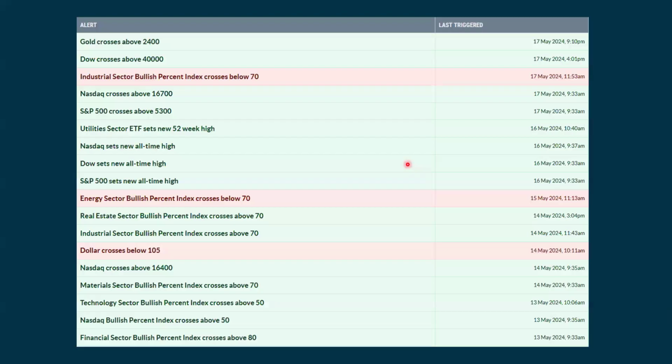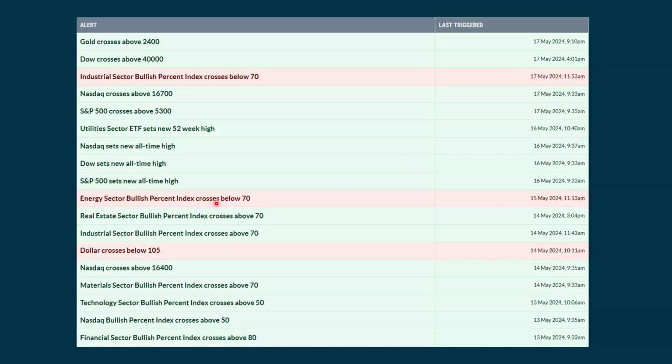We look at a thing called technical alerts. This is put out by stockcharts.com. And this is for the whole week, where I go through each day individually in the daily video. When it's green or blue, depending on what color you see, that's positive. When it's red, that tends to be negative. This measures not only the S&P, but the Dow and other major indexes. It also looks at different sectors. And we're seeing an awful lot of blue or green right now as the market has been turning more positive. There's one thing that was actually negative when the dollar dropped below 105. That's actually beneficial to stocks right now. If the dollar's going down, that helps stocks to go higher.